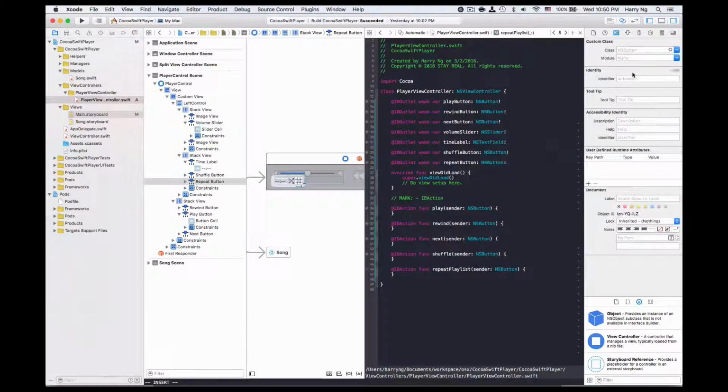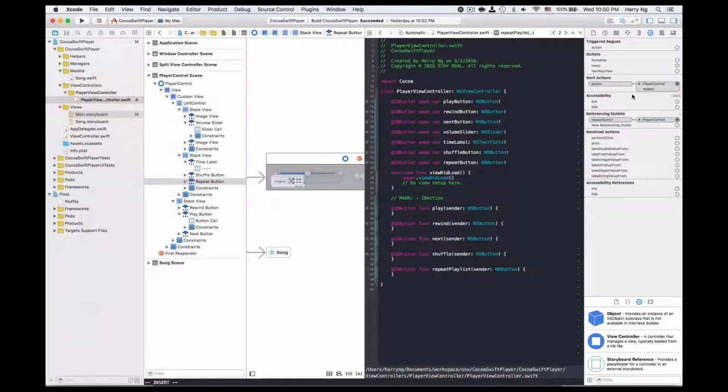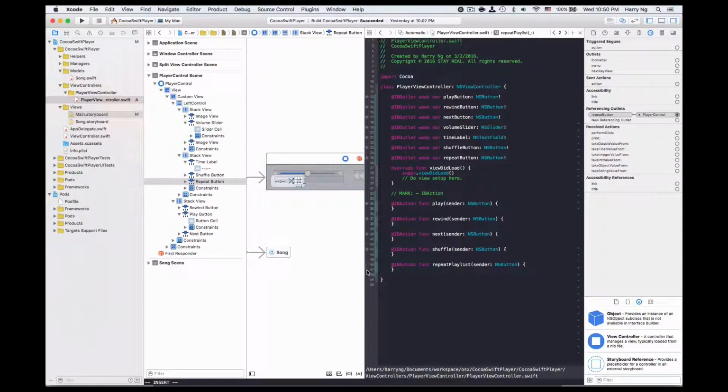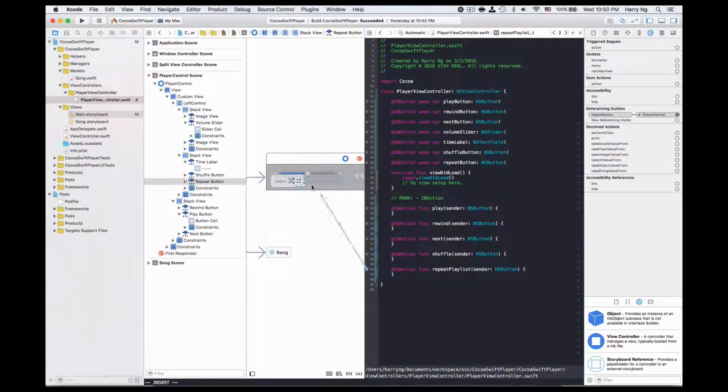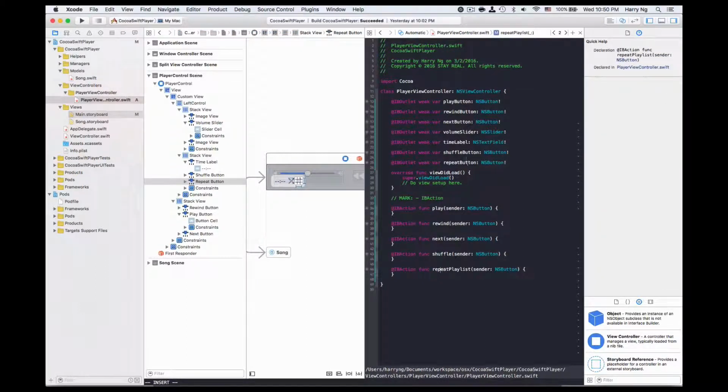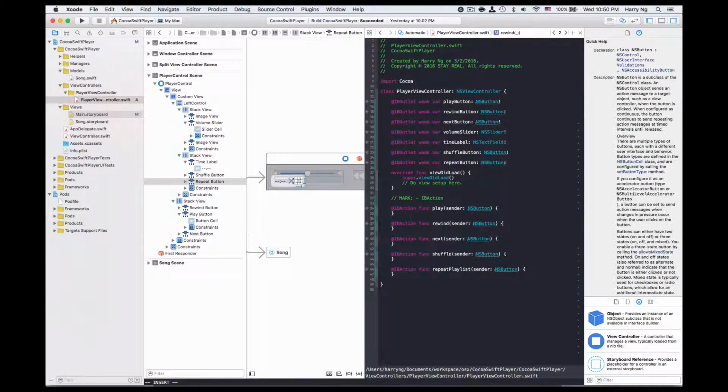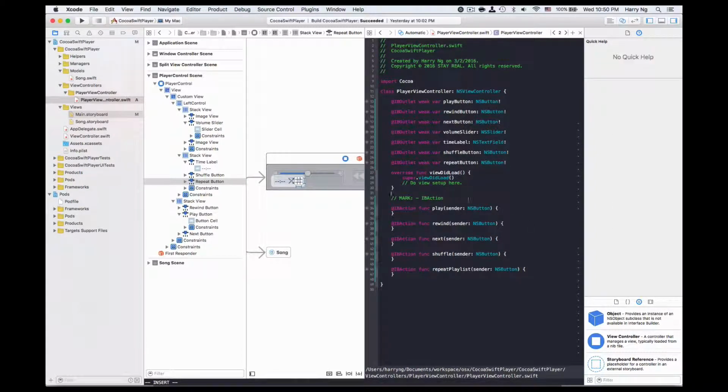I need to cross out the linking and link it with the new method name. Alright, I have hooked up the buttons and also some of the IBActions.